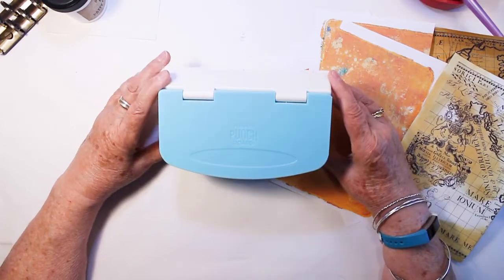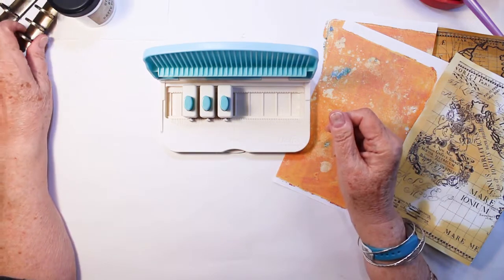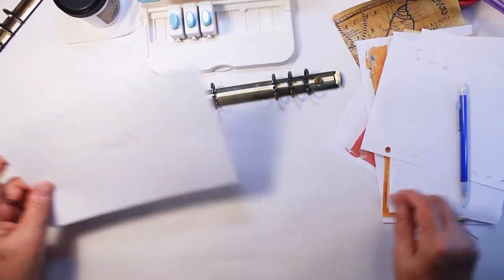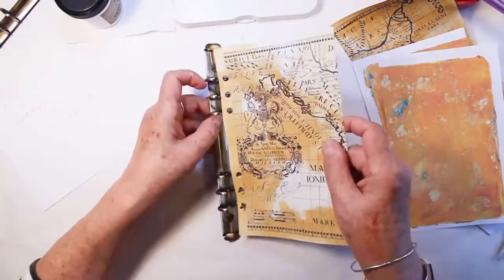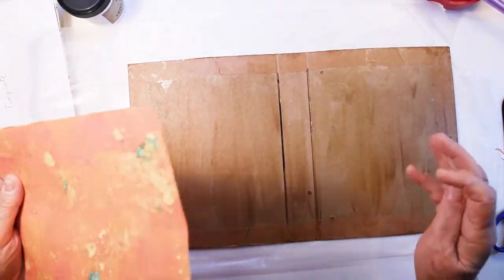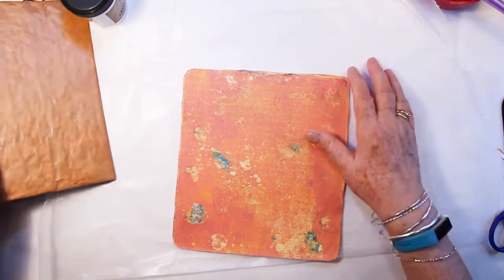So this is a We R Memory Keepers planner punch board. You can adjust the little punches for whatever kind of system you have. So I made my template. Some ink on this, get rid of the white edges.